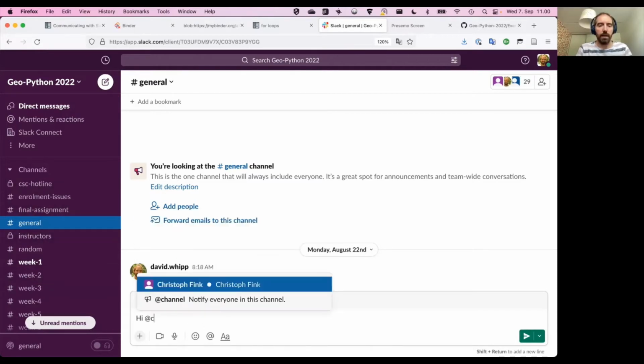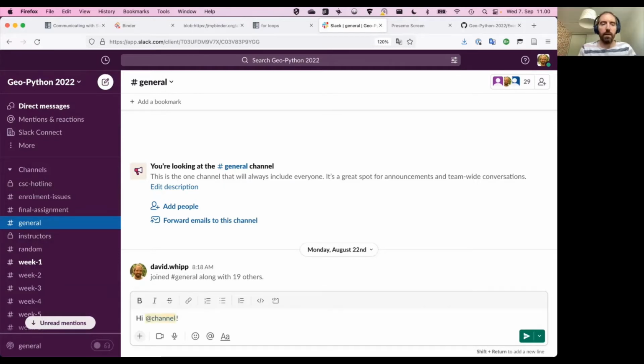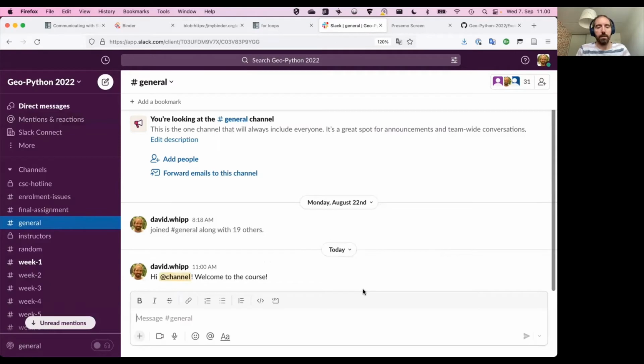I could say hi @ channel, which would send an alert to everyone who is currently signed up in the Slack organization that I posted there. Now it warns me that I'm going to notify 30 people. And so I say, fine, that's okay.